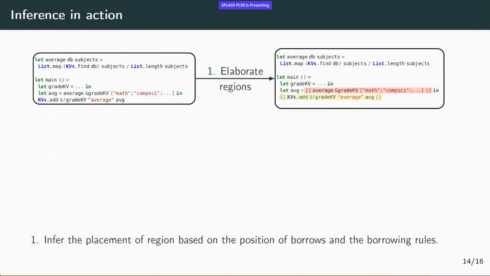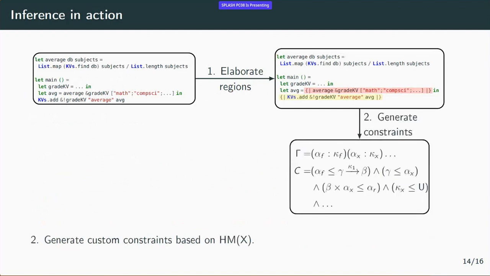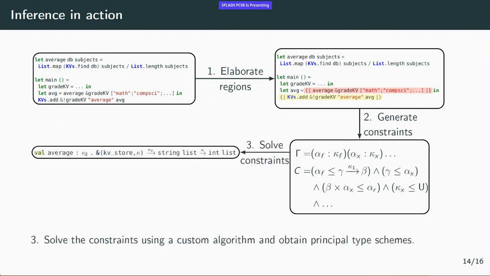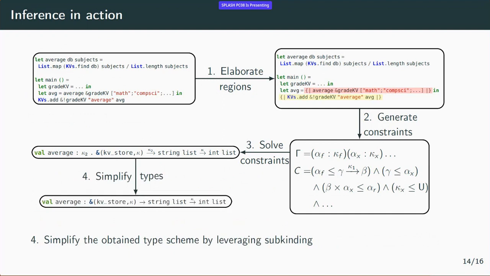The way the inference works is essentially the first step is running the heuristics to find the regions. Then we generate constraints. That's mostly standard. And then we just solve the constraints and extract the result. So the overall mechanism is fairly standard. The internals of the constraints are a bit more involved because they also have to deal with linearity; essentially they have to figure out what you're using linearly and what kinds of things you need. There's a lot to say about the algorithm, but I'll leave that to the paper.